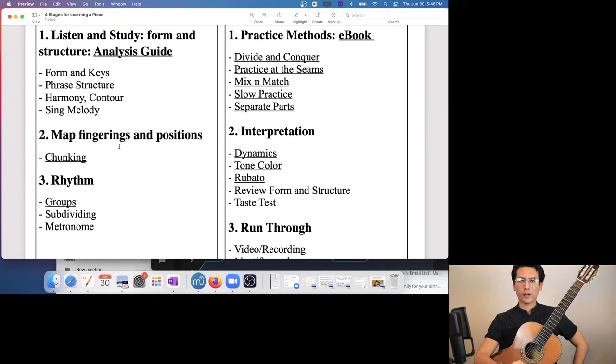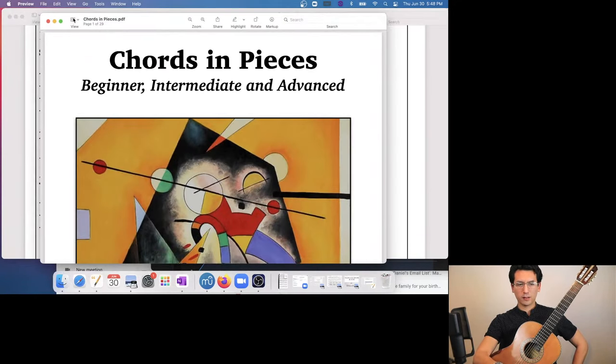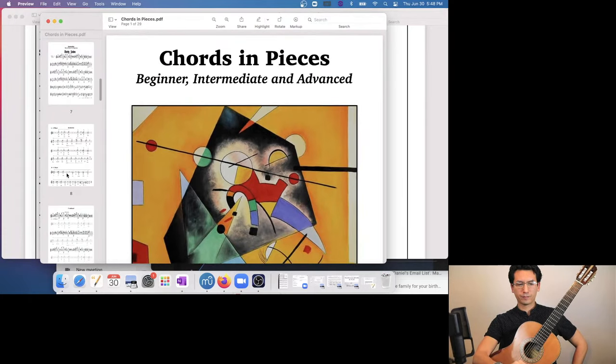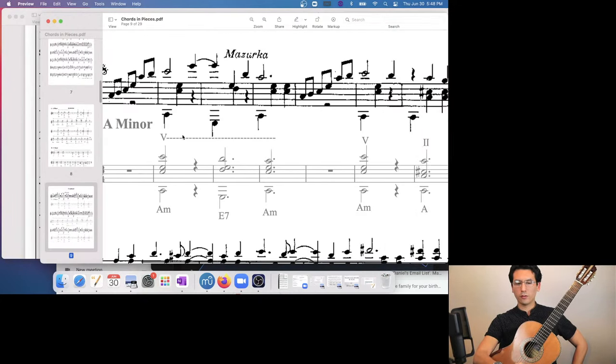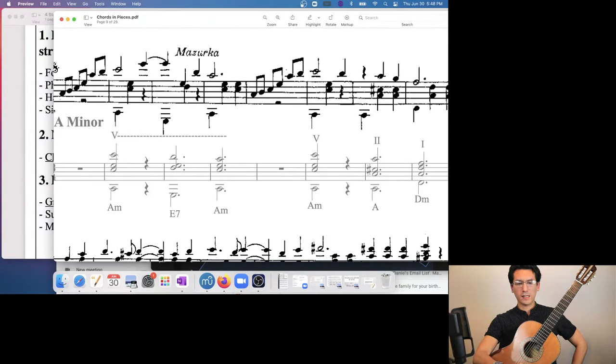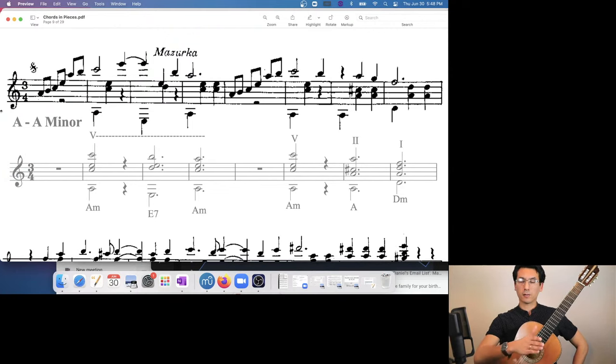Chunking is sort of what I was showing you there, where you actually place your fingers down. I can just give you an example of this. I'm playing Maria Luisa, and here it is. So chunking is where you put the chord shape down before you need all of the notes. You put the chord shape down at the start of the bar. So, for example, from this spot here, my left hand is doing that. So I have the chord ready, and then I play the notes. The opposite of that would be playing these two notes, and then putting those two notes down next. You can see that's less efficient than if you put the chord shape down.